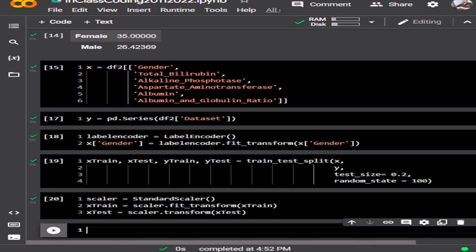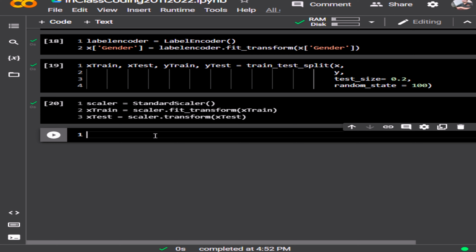That is done. Right now, the data set is ready with us, and now we can directly perform the AdaBoost classifier. All right, so let me start with the AdaBoost.